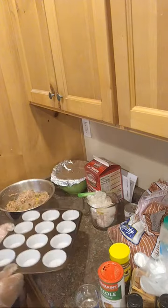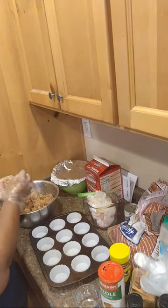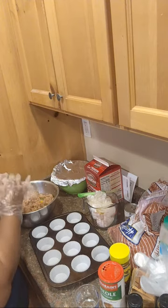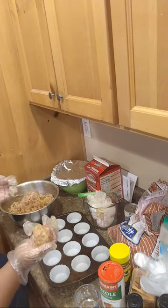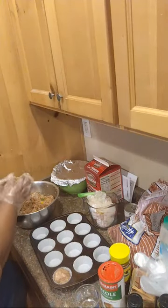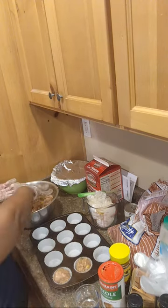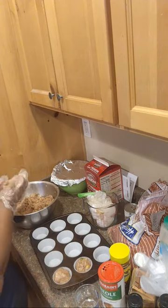But it's all good. This is just having these ready, whether you're using ground beef, ground pork, turkey, chicken.